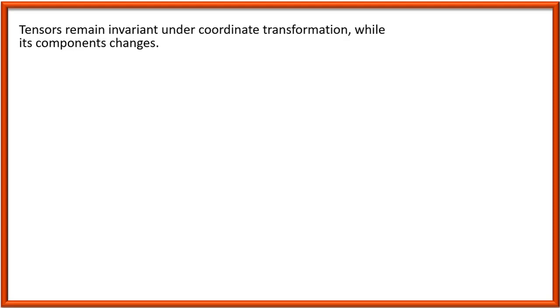As we have already seen, the tensors can be described only in a coordinate system, only in a specific space. And we have learned that tensors remain invariant under coordinate transformation. That is, tensor as a physical quantity remains invariant, but its components change with the changes in the coordinate system. Consider a coordinate system, say x and y. So any vector in this coordinate system, say A, can be described as a linear combination of the basis vectors, say x cap and y cap.